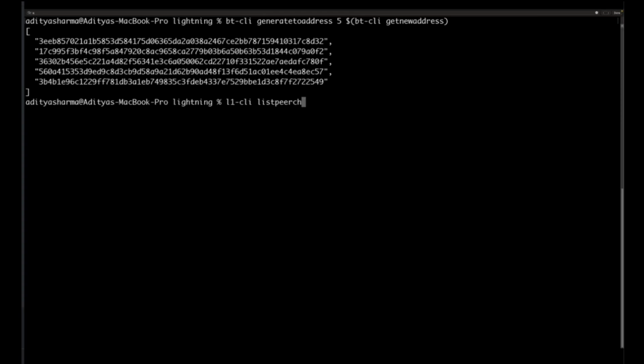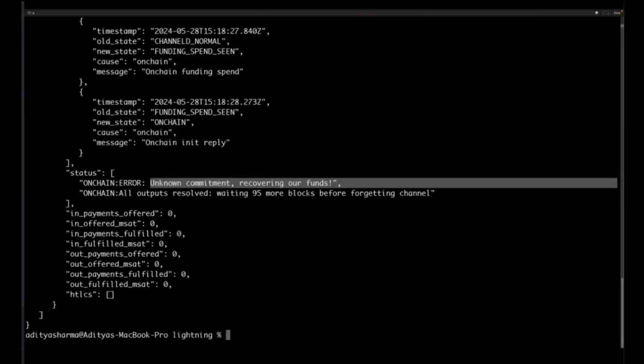So just by running the emergency recover RPC, it has sent the error to our peer in the backend, and the peer has dropped on chain. And then after the blocks are mined, we have recognized that the funding transaction is spent, and then it would recover the funds. So if I write list funds, you would see the outpoint that belongs to us.